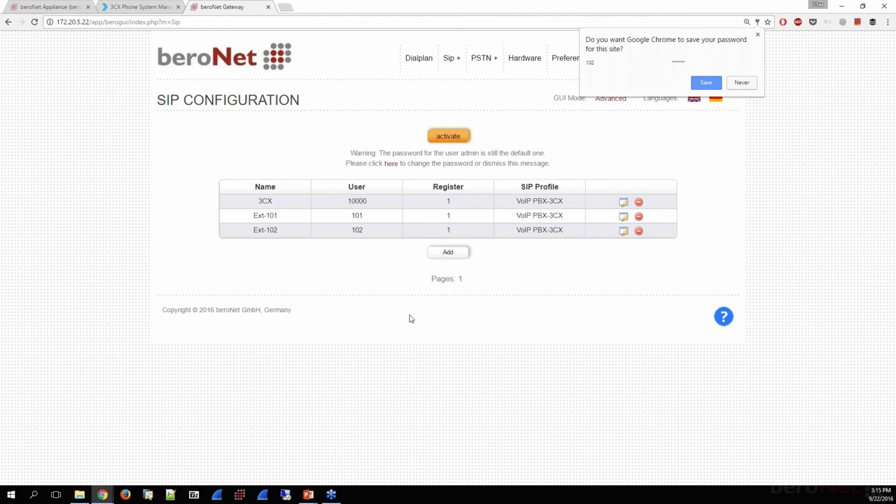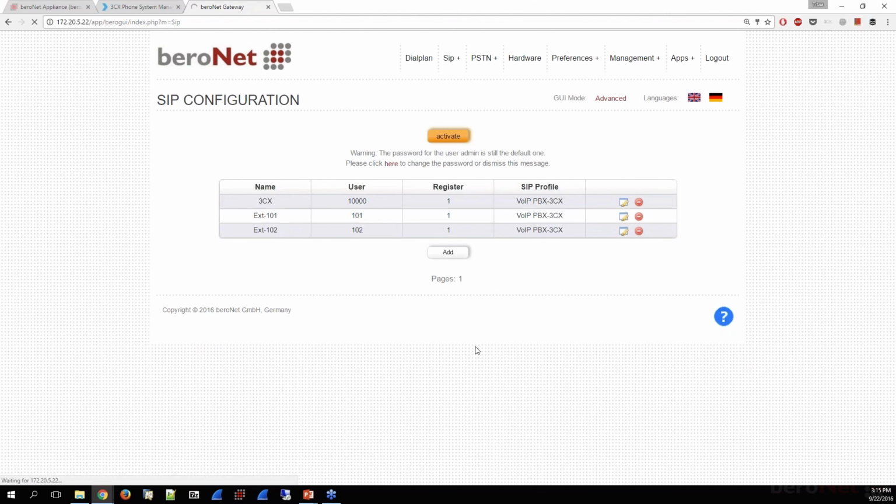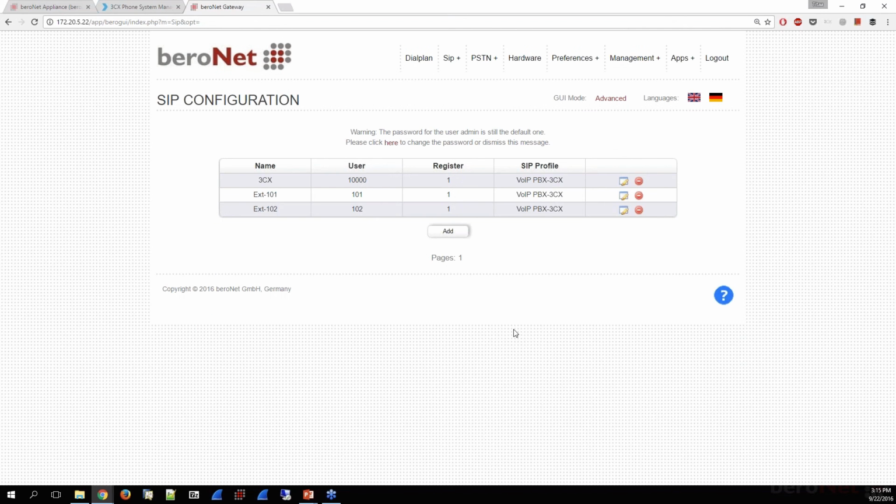So as you can see, when you know exactly what you're doing, it goes quickly, but it's very redundant. So the idea is to use the wizard in order to make all this configuration of the gateway quicker and spend more time on the configuration of the 3CX in order to make it exactly the way your client needs it.